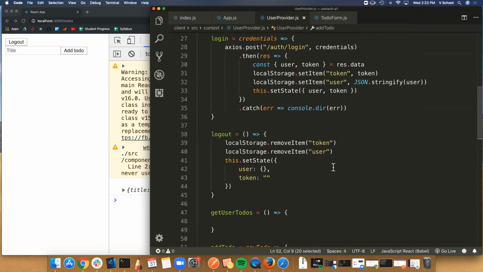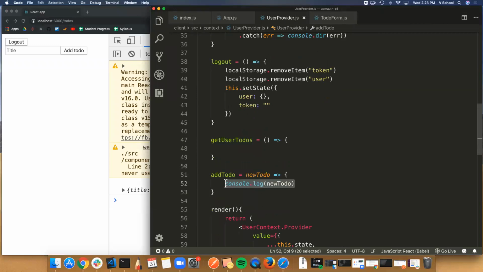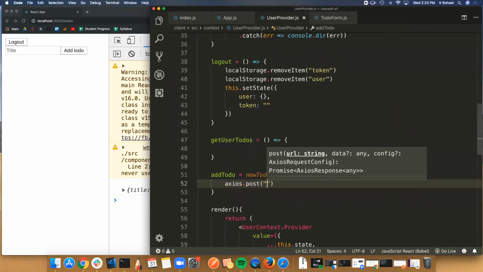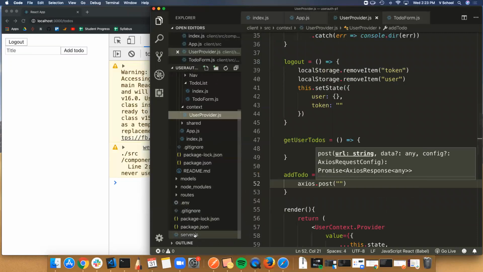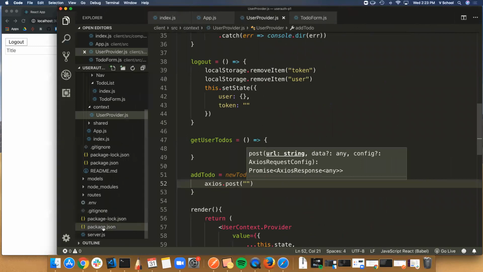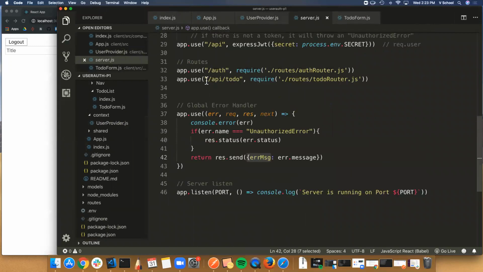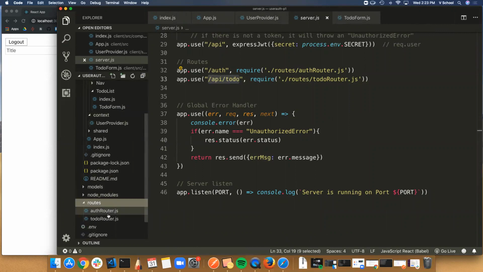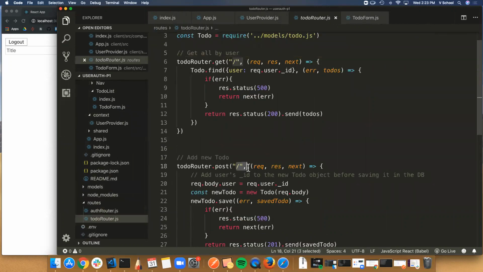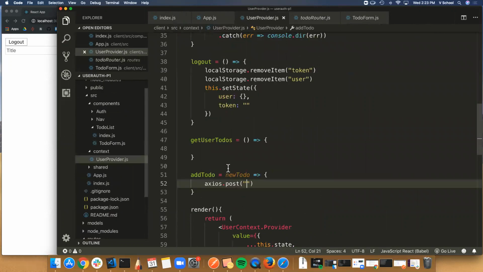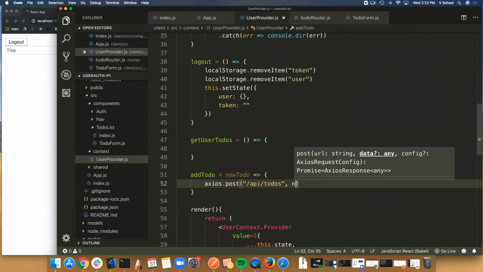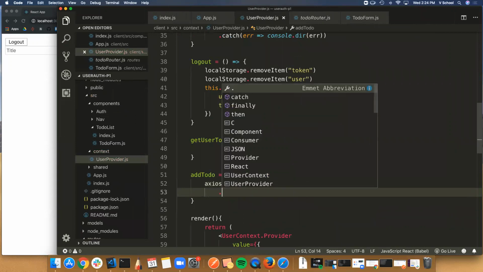You know, we run into this just like with the sign up. We're like, great, it's going to be an axios.post. What is the endpoint for this? Well, it's been so long since I built my server. I'm going to go check. And I see, okay, the endpoint is /api/to-do. Then I go to the routes. And for post, it's just /. So that's the whole endpoint. /api/to-dos. And then I'll send the new to-do as the request body.